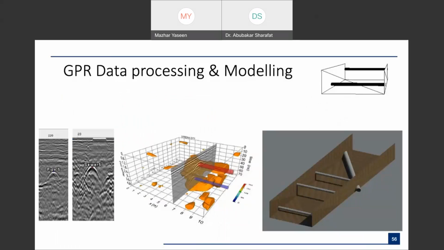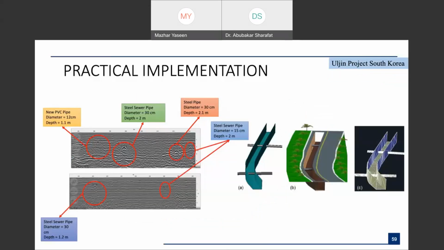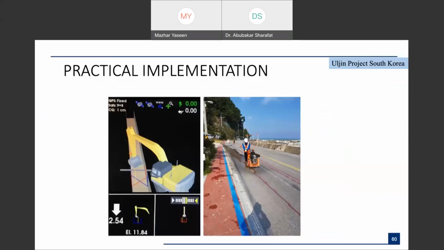This is just one example of when these underground utilities are mapped. This is a practical implementation, an underground installation of a new sewer line for water treatment in South Korea. There was a new proposed sewer line, and of course the old line was there, but there was no mapping of it. Using BIM, you can see the trench. This trench is a new model, which is going to run along the road for the new pipeline, but the old pipelines are not modeled. So we acquired all this underground information and developed 3D models of these. We also established the point cloud, so for each and every point we know where our underground utilities are.